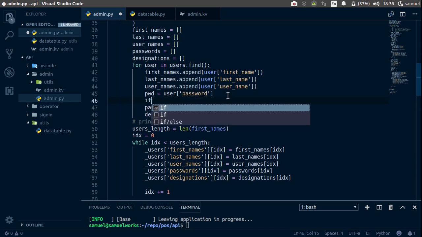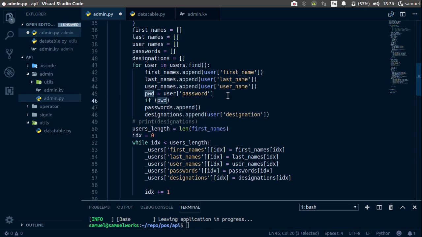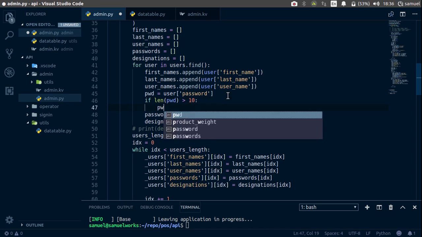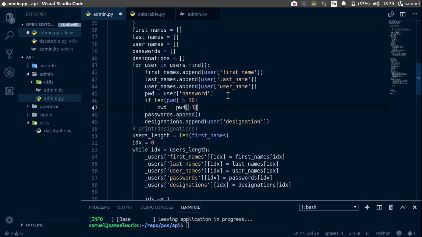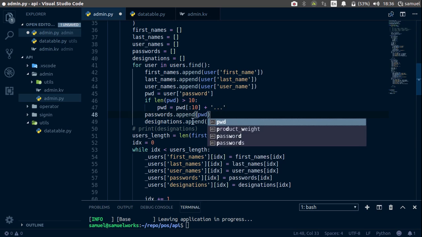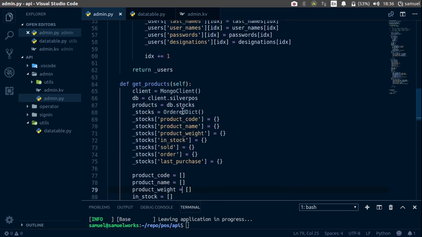And we are simply going to say if the length of this password is greater than, let's go with 10, all right, then that password is equal to same password from the beginning to the 10th character plus dash dot dot dot to show that we want to get more. All right, and then we simply want to append that new password.